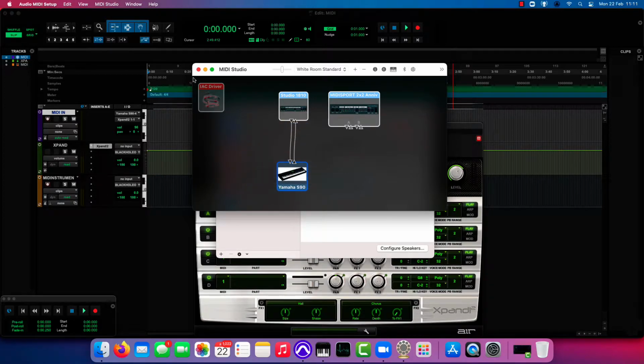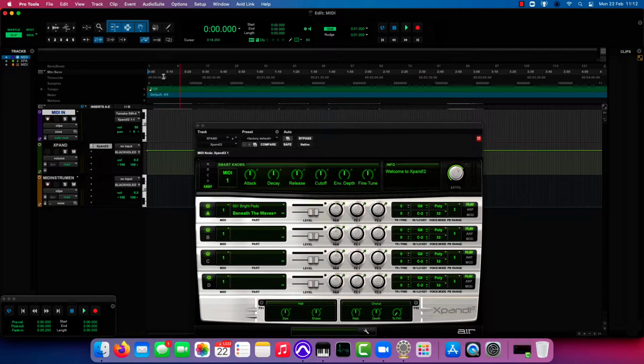Now, to be able to do that, and actually have these represented in Pro Tools, we have to create ourselves a MIDI instrument. And we can see here that I've got this Yamaha S90, which is my main studio piano. And that is just simply created, and then the plug is plugged directly into my Studio 1810. Now this will allow the Yamaha to show up specifically in Pro Tools. Let's just flick over to Pro Tools and I'll show this, and then I'll show about creating an instrument outright.